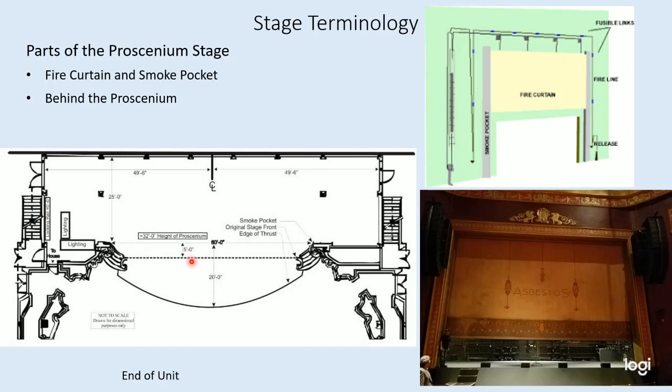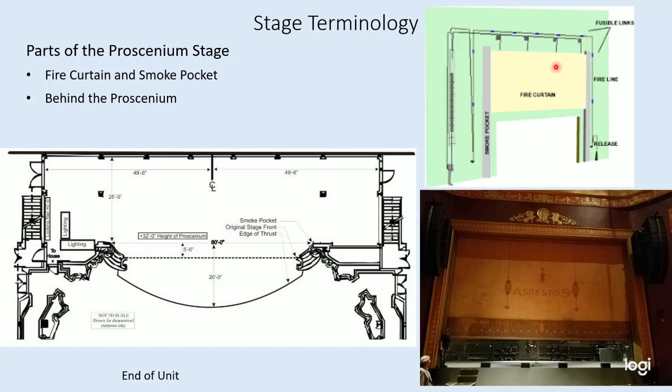A fire curtain is a large, it used to be asbestos, but it needs to be some sort of fireproof fabric. And it's a large curtain that comes down right near the plaster line, usually just upstage of where the proscenium edge is. And it travels in a thing called a smoke pocket, which is nothing more than a bent piece of metal, an angled piece of metal that traps that curtain and then also traps smoke, right? And so this curtain is designed to lower automatically in the event of a fire. If there were a fire in the middle of the night, there are these fusible links, little pieces of metal, and when they get hot, they will snap.